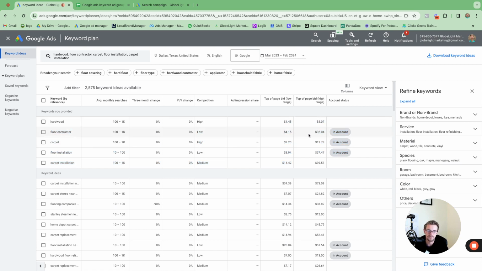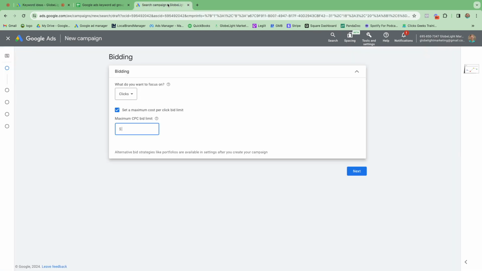But depending on the market, it's usually not going to be in the low range. It's going to be somewhere in the middle or above. Like Dallas, it's a very competitive market. If you're in a smaller town, it may not be as competitive. It may be in the low range. So I recommend you go in the middle of the average of these two for your keywords. I hope that makes sense. You can shoot me an email from the description of this video, and if you need more explanation or want to hop on a call with me, I can explain more. That's really, really important. This is one of the most important parts of building a campaign.